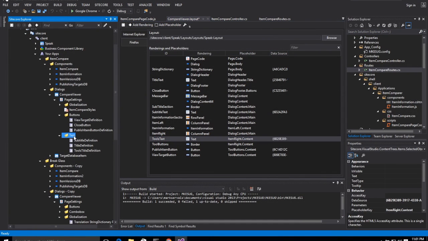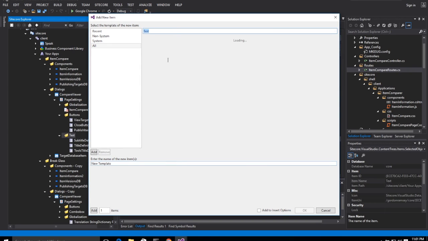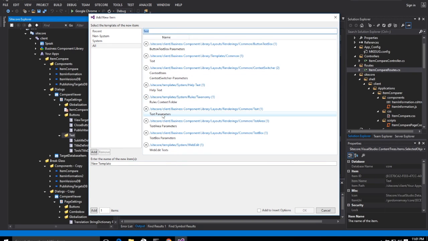Okay, so the first thing we'll want to do is add a validation title definition, because we actually saw that validation title on the original one.